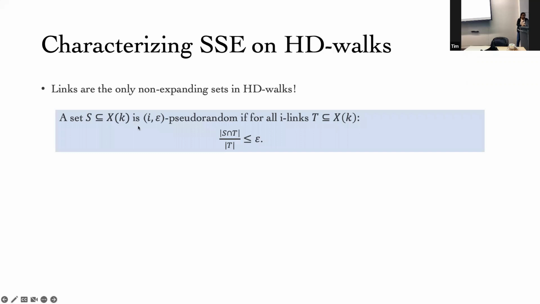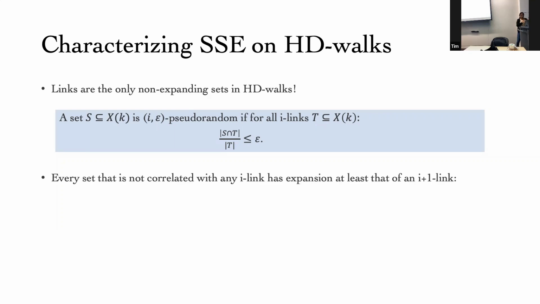And so we say a set is pseudo-random if it's not concentrated in any link. We know that links are non-expanding, so we don't want a set to be concentrated. So it's (i, epsilon) pseudo-random if the density of the set inside any link is at most epsilon. So it's in some sense random looking.